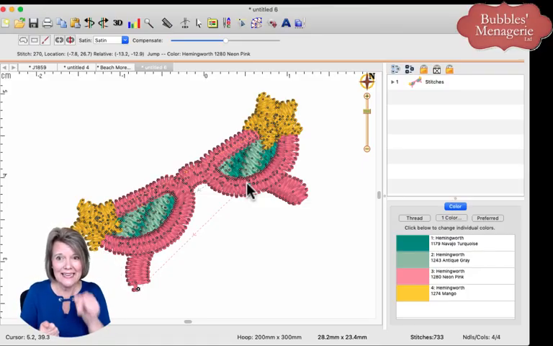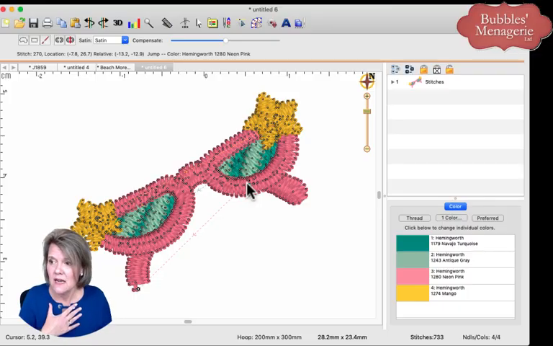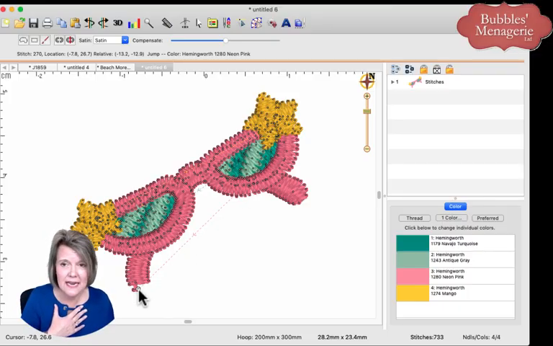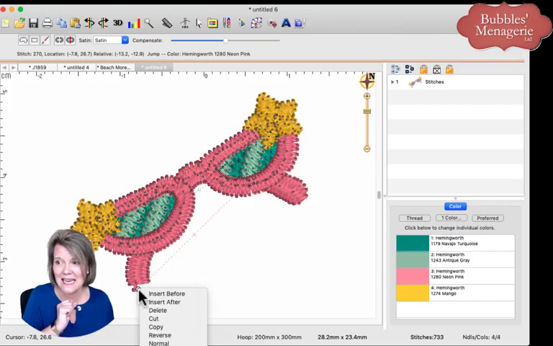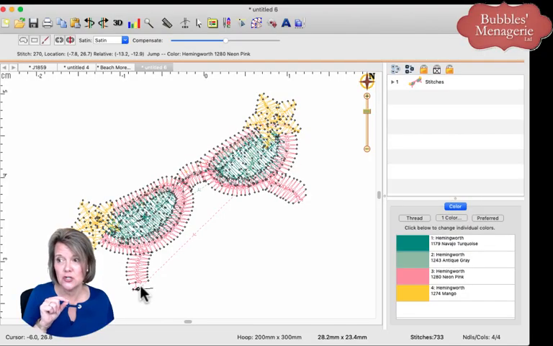At this point, I'd like to insert a few more stitches because I want it to be covered. I don't want to have that little gappy thing there. So once I figure out where the first stitch is down here, if I right click on this and say insert after this stitch, my mouse cursor turns into the sewing machine needle. And that means I can left click on this side, move my mouse cursor and left click on this side, and maybe move my mouse cursor one more time just over here, left click one more time so it's kind of there.